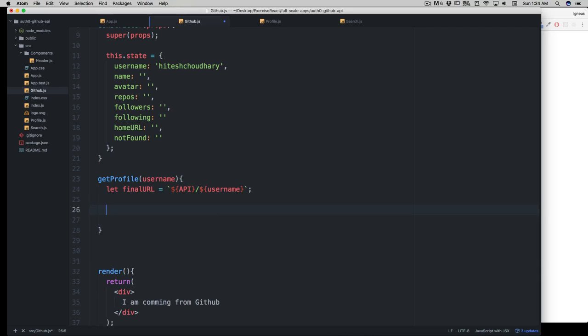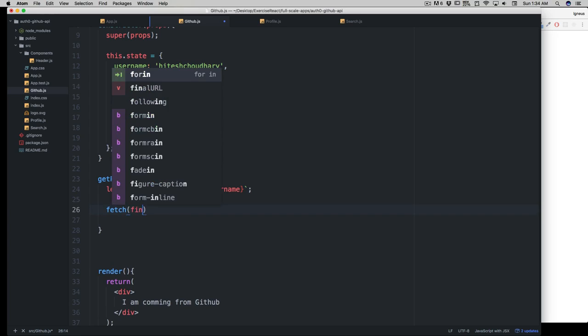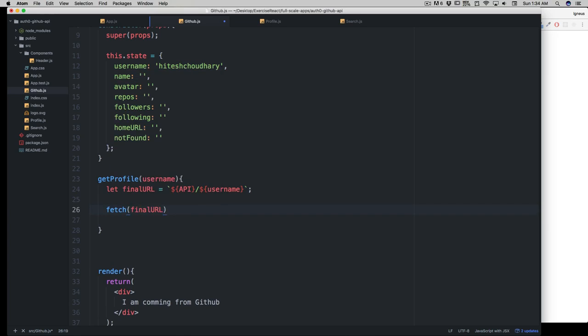Now this way of using the API is pretty simple. We can just simply say fetch, and fetch is going to take a URL, which is going to be the final URL, and as soon as it does that, we can use .then, and in the then it is pretty simple. Obviously it's going to take a callback function, so it gives us a result back, and I'll call that result, and we'll use a fat arrow function again in here, and the fat arrow function is going to be simply having res.json. So that is how easy it is. It just gives you a JSON object there.